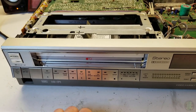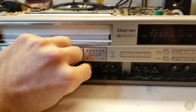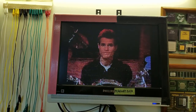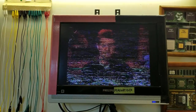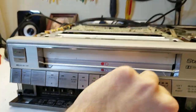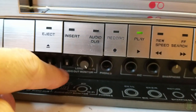Design pretty good. So we can get the tracking control. And as you can hear, the audio cuts out, and that's because right now I have the instrument set to hi-fi. So now let me turn it to linear.